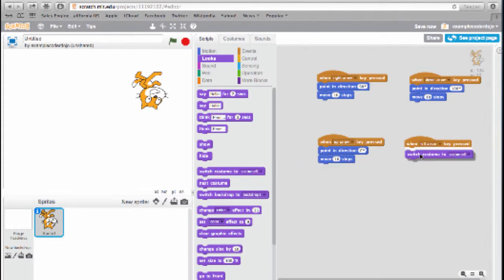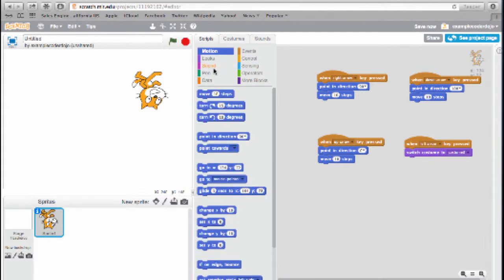Drag that over and connect it to the left arrow. Then click motion and let's do point in direction, and let's do -90 for left. And we'll need him to move 10 steps. So put your mouse over the cat and press left. And now our cat's moving left.